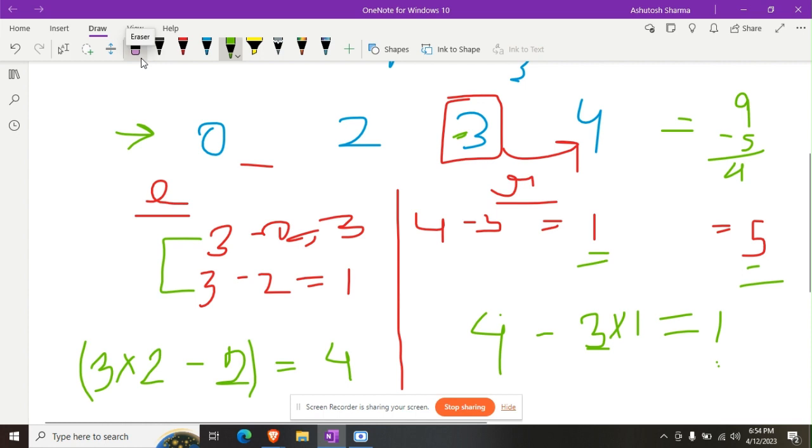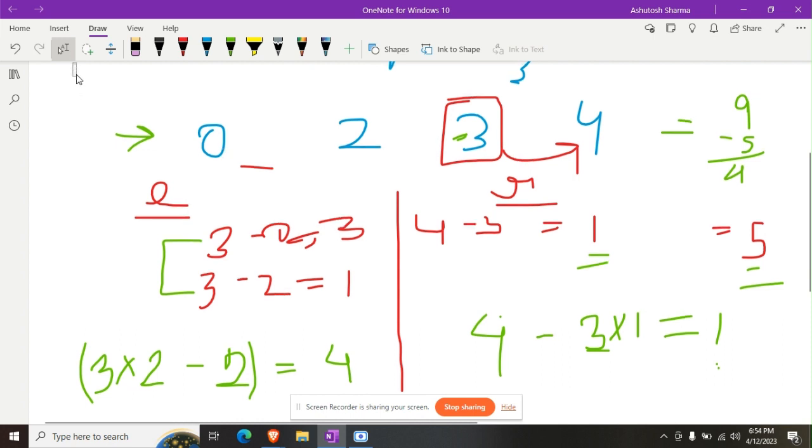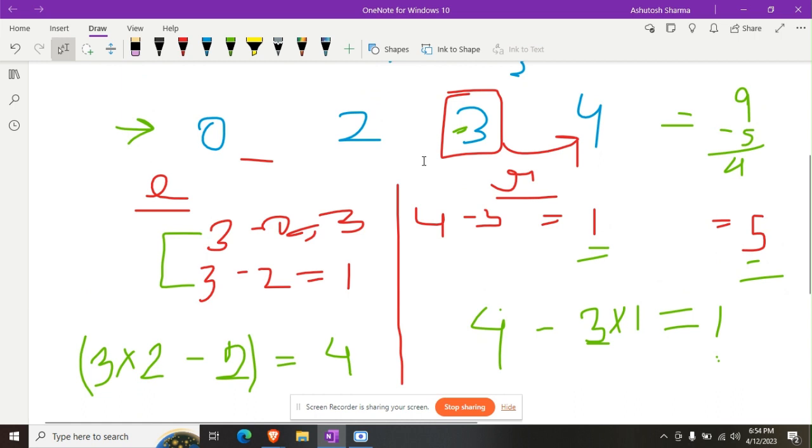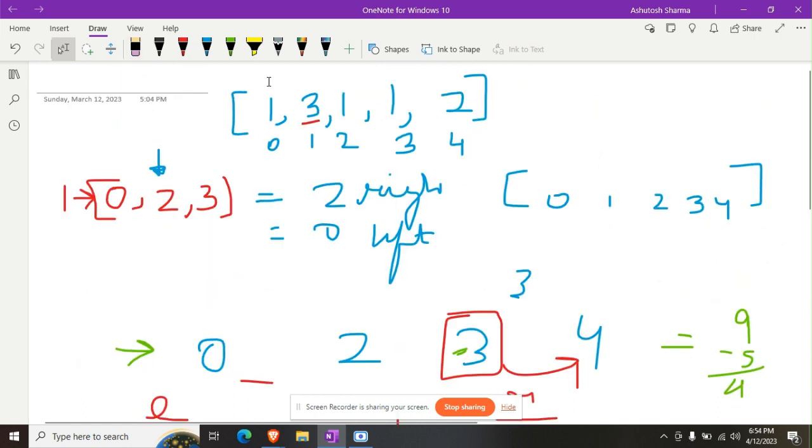So I hope you have understood this. And if not, please do go through this part that I was explaining, this whole part, and you'll surely understand it, because this is the most crucial part. It requires a little bit of mathematical intuition. And if not, please do take a pen and paper and dry run this whole thing with me again, and you will definitely understand it.